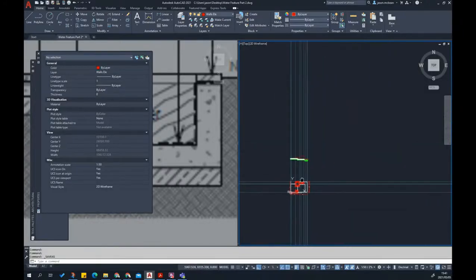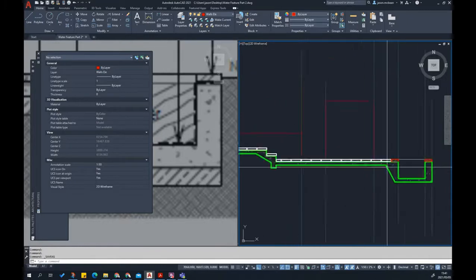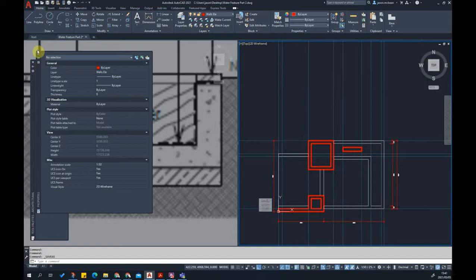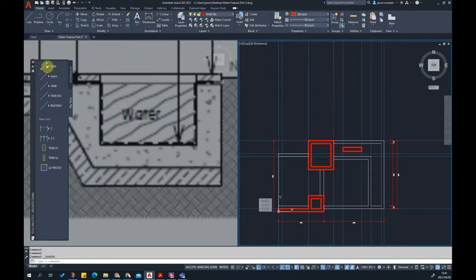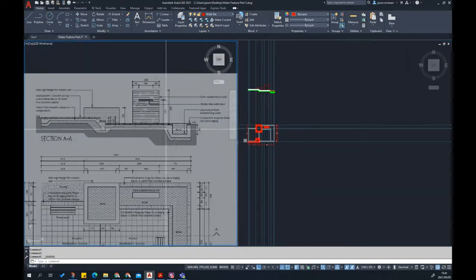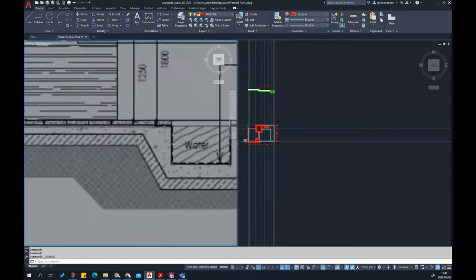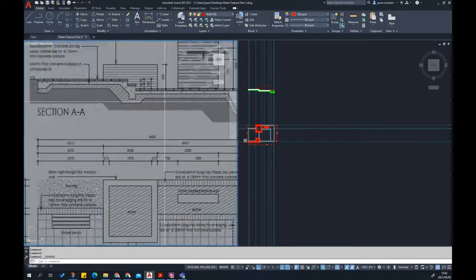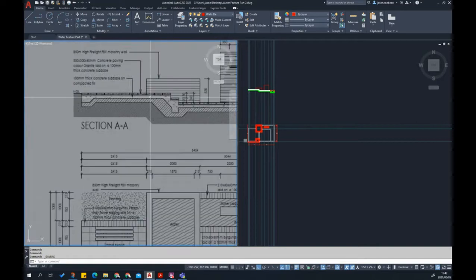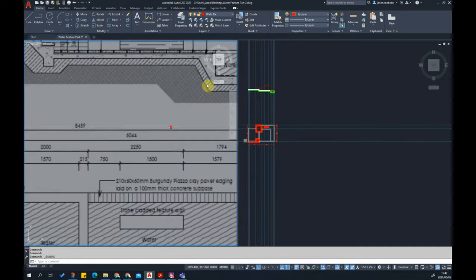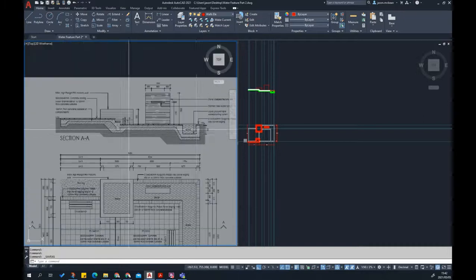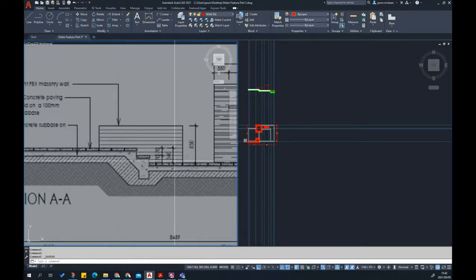Okay, in part 3, we're going to cover doing the finishing touches, so adding the materiality to these objects. We'll start looking at putting some annotation, but for now we're going to focus on using some materiality to denote certain things like the DPM, those kind of things. So the waterproofing and dampproof courses, okay, just because if it's an exterior type, there won't be any DPM. The only time you're going to be using a DPM will be to waterproof certain objects, and maybe we use a DPM to prevent water from penetrating the face brick over here.